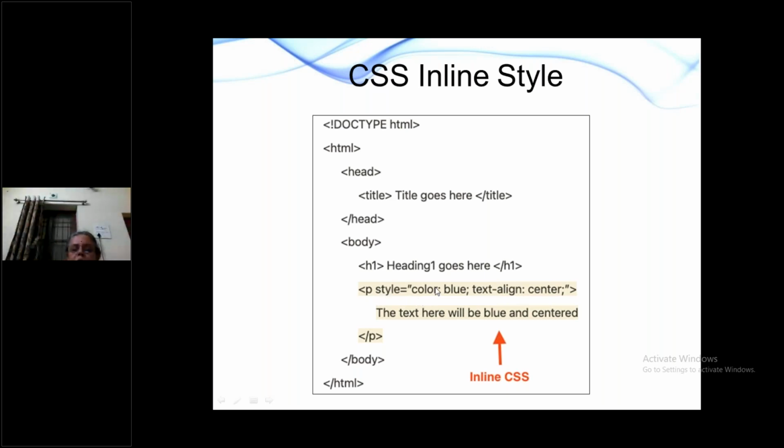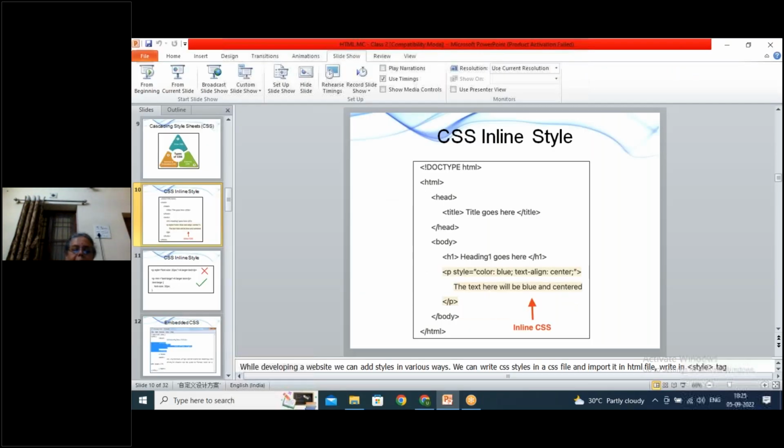You give the set of all the property value pairs. Your HTML allows you to do this. This is called an inline style, but you're advised not to use it. It has a lot of disadvantages with this approach. We'll see each disadvantage one by one. So first I'll give you a basic example for the inline style.